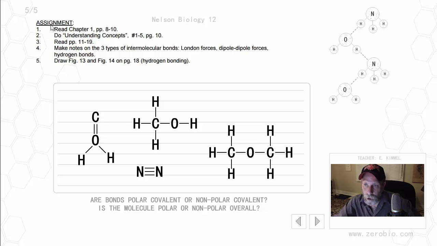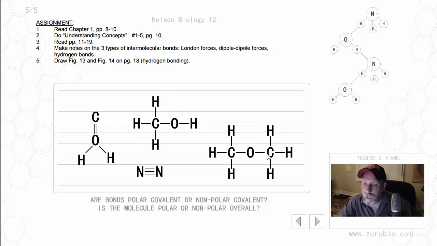I want to mention to you that using the Nelson Biology 12 book, there are questions that you can do. If you want to talk to me about them at some point, you can, by all means. There are other types of bonds as well. Here's the hydrogen bonds. There's a diagram similar to the one I've got here in the book on hydrogen bonding. You're welcome to draw that. You possibly may be assigned this anyhow by your teacher.